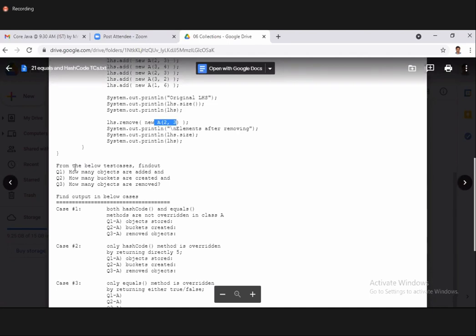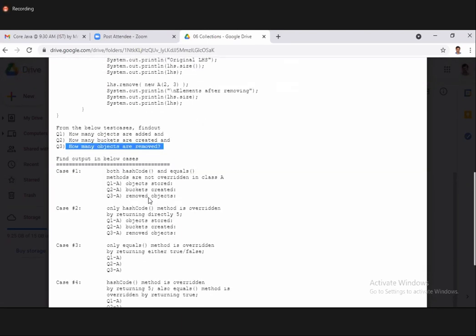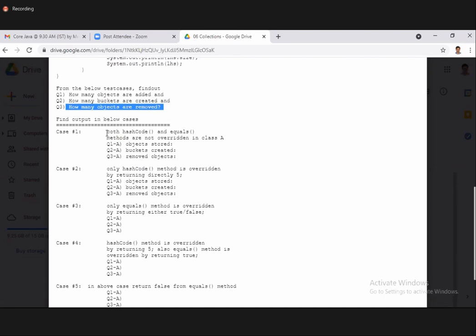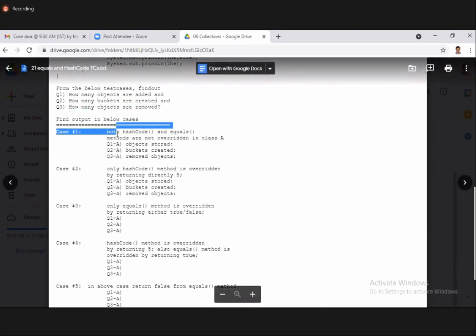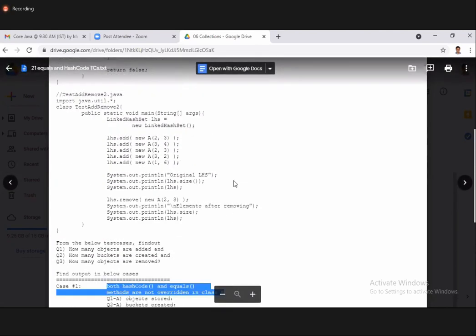Then here I have given some test cases. You need to find with your brain, there is no count as such. With the given algorithm, you must find how many objects are added, how many buckets are created, how many objects are removed. Now find the below test cases. In case number 1, both hashCode and equals methods are not overridden in class A. Tell me how many buckets are created?